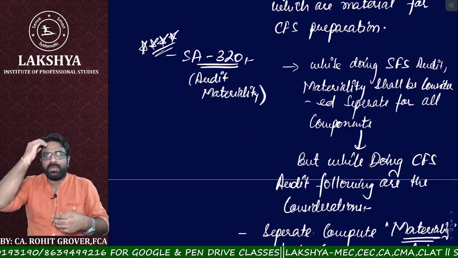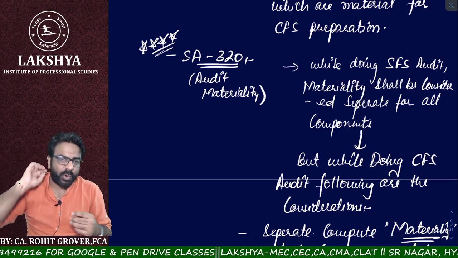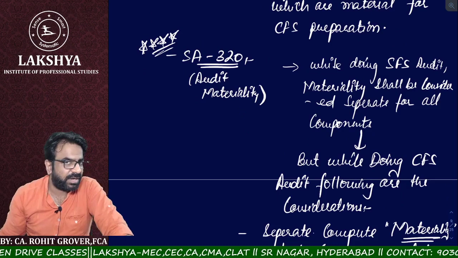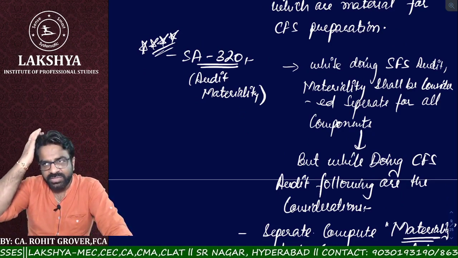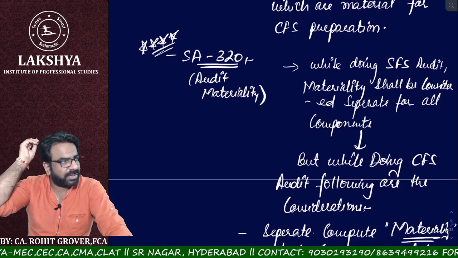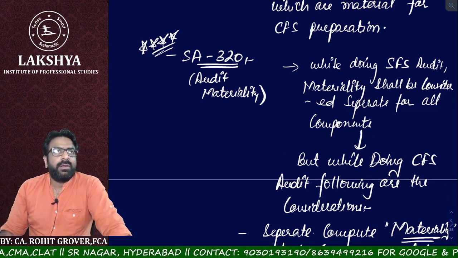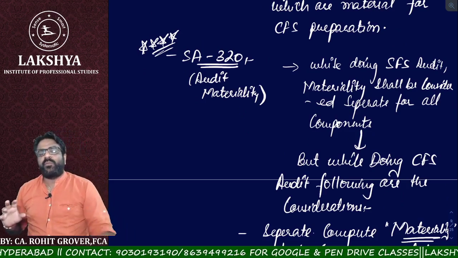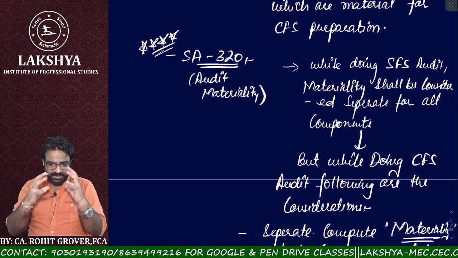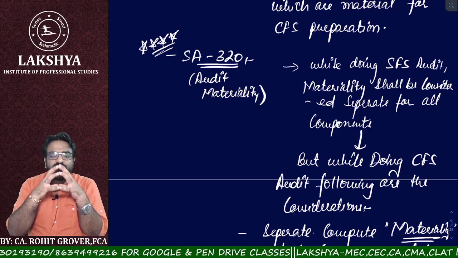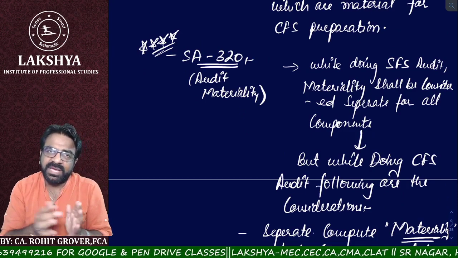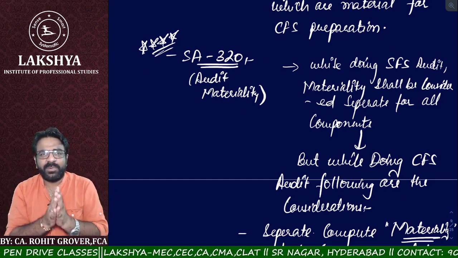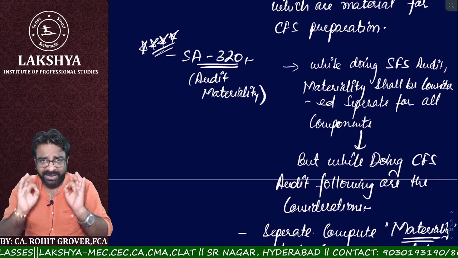Sir, yes, we know. Materiality can be of two types. It can be quantitative materiality, it can be qualitative materiality. Sir, that also we know. That is what SA 320 says. Sir, everything you are saying is correct, but why are you saying it is highly important? Now listen to this. When the consolidation of financial statements takes place, listen to this very carefully, the auditor has to apply the materiality concept in the consolidated financial statements also. Sir, yes, we know. That is a very general point. That is what is written in the first 2 points, what I have explained so far.